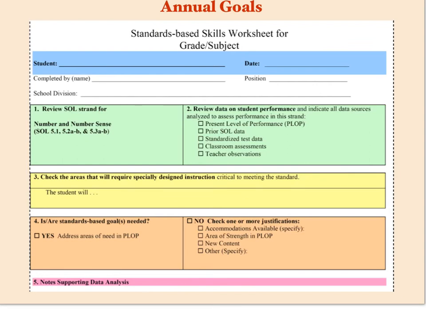And then once we get that and we say, okay, this is how we reviewed this data and this is how we see it, then we write it up in that objective. And we'll go over in class, that given this condition, Jane will, and then we give the mastery criteria. Get 7 out of 9 correct over 3 trials on this particular number sense sequence. It's going to be a very specific, by January 5th, here's what they're going to do, and here's when they're going to have it done by.